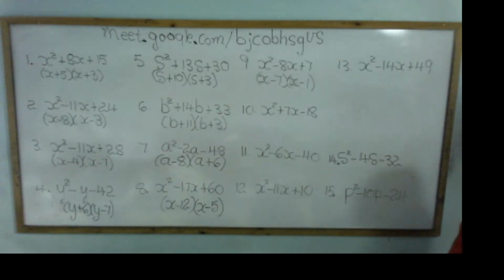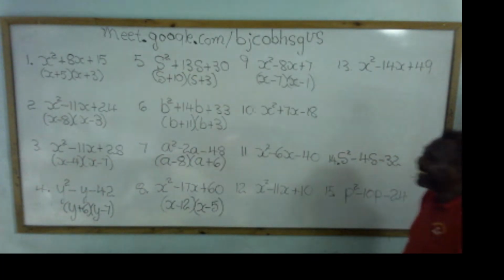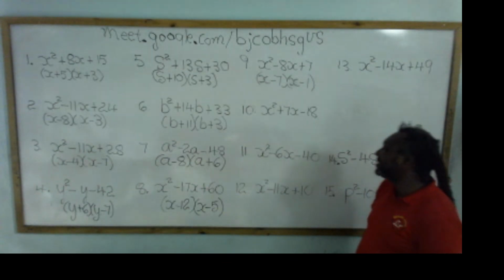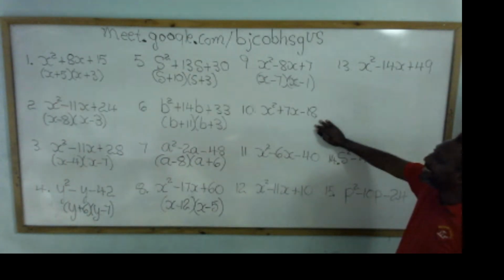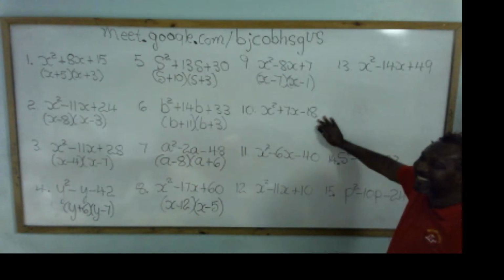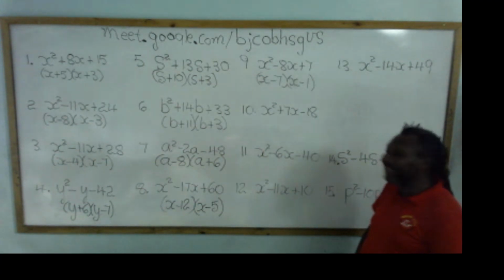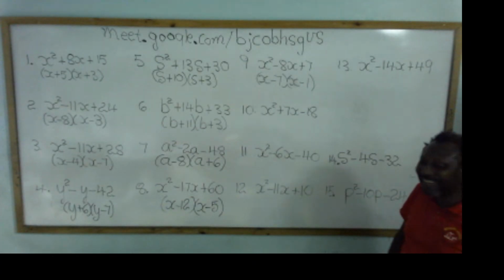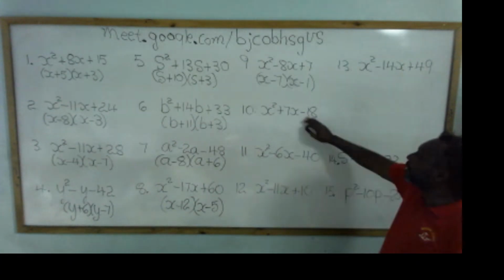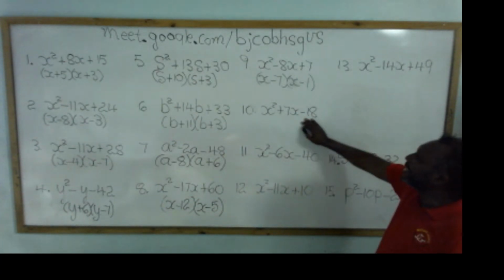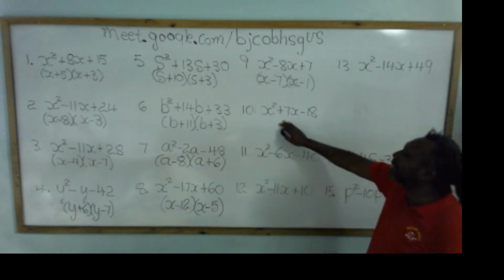I don't like when the product is 18. I think that's an awkward number. I don't know why. But we have it right here. The product is -18 and the sum is a +6. Sorry, a +7. Alright, let's go. The product is a -18 and the sum is a +7.